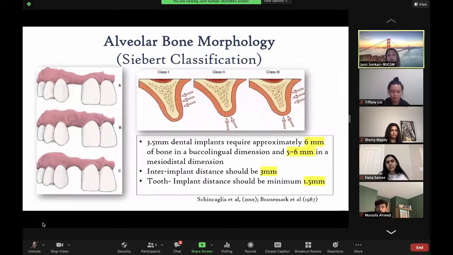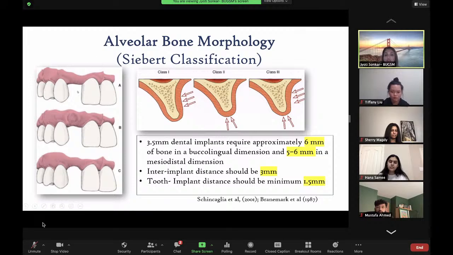So how do we go about identifying the bone? Just keep in mind, we use a lot of classic classifications in the field of dental literature. One of them, by Seibert, says that when a missing tooth site has thinner bone, meaning the width is not enough, it's classified as class one. When the site doesn't have enough bone height, it is identified as class two. And a combination where the site doesn't have enough bone height and enough bone width is classified as class three. When any of these three situations exist, it means the site doesn't have enough bone.